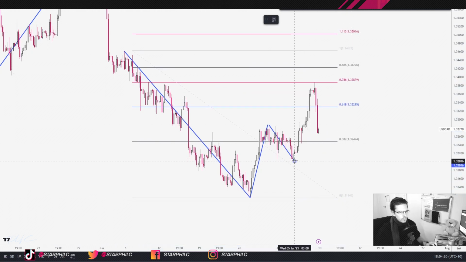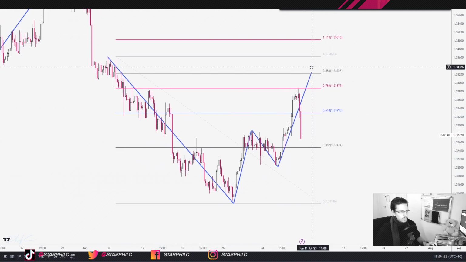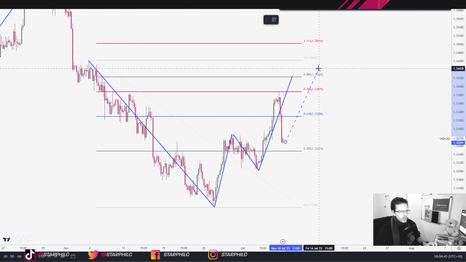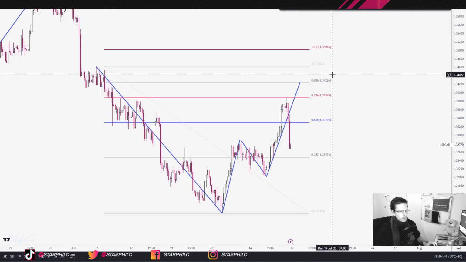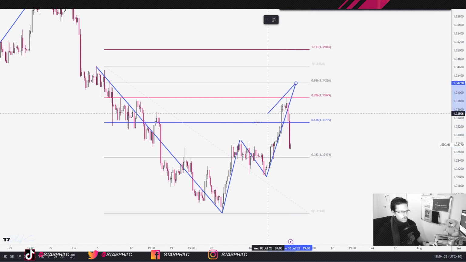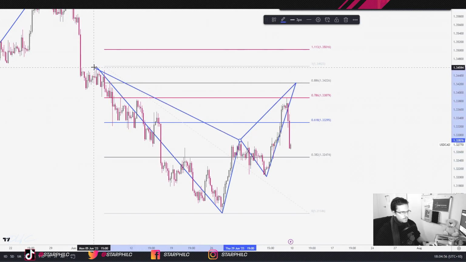Now, if price action moves all the way up into our D point completion, we get a valid bat pattern trade. Do we hit it right now? No. We hit the 786. What we want to do is wait for price action to hit the 886, because it could drop right here. Right? It can just plummet right now. But if we wait for that 886 and we stay with the underlying trend, which is bearish, then we have a really, really nice risk to reward, because we wait for the bat pattern to complete here.